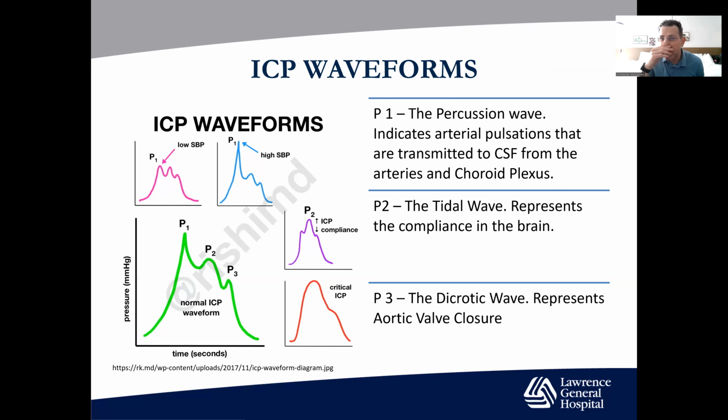This is really a test of what the compliance of the brain is, and that's represented by P2. That's why we are so interested in increased intracranial pressure. You have less compliance of the brain, and when P2 is elevated so high, that's the thing we're most concerned about. The last thing here is P3, and P3 really represents just the dicrotic notch when the aortic valve closes. So again, it is P2 above P1 and P3 that we really want to remember and ingrain in our minds, because if we see this, it is an indication of decreased compliance of the brain and increased ICP. And again, it looks like a middle finger, something humorous to keep in mind so you can remember it.